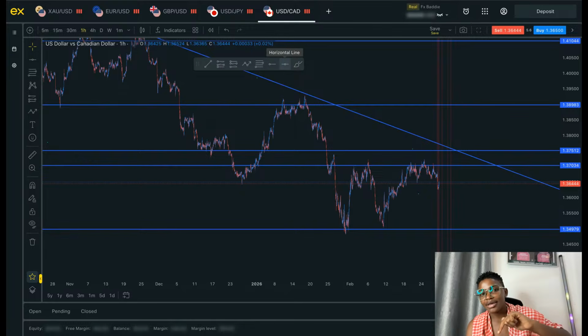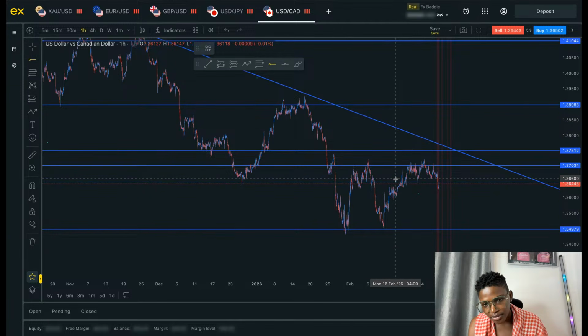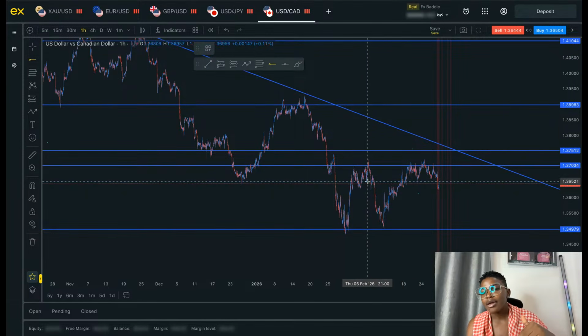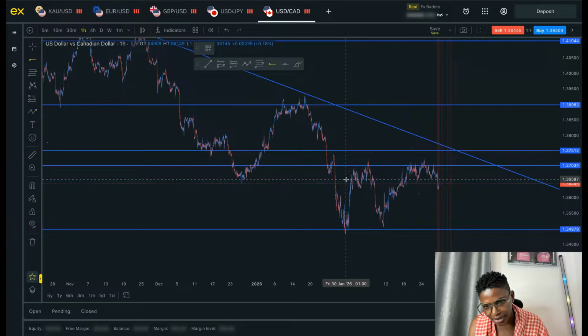Now, if you want to mark a minor entry level, the level that you want price to get to before you hit that buy or sell, you use the horizontal ray. Because the horizontal ray will mark just a particular section. It will not cut across every time frame. So I'll take this horizontal ray and come here. A minor level for me is a level where price has consolidated for so long. Like here, you see that price has been doing too many things here. So I'll mark this minor level here.